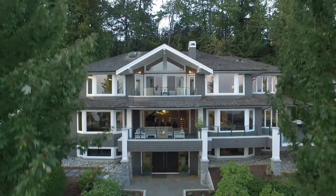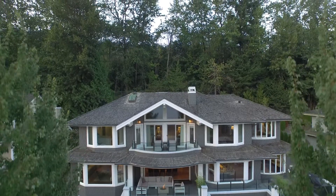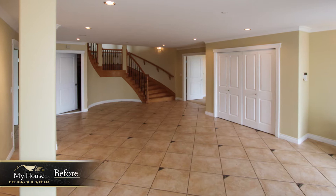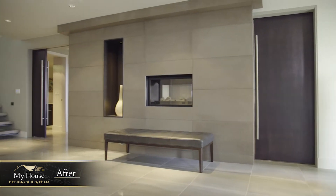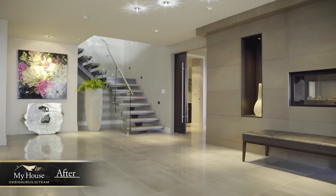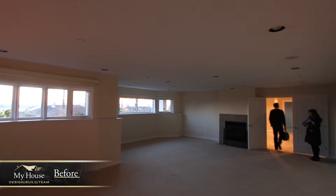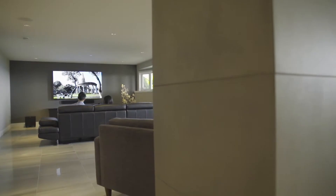Welcome to this wonderful renovation here in West Vancouver, BC. This home is only 12 years old, and yet we've done a complete remodel — interior as well as adding on some additional deck space and some changes to the windows. We've added a media room and made use of this lower basement level, which is the entranceway, to allow for a great area to expand with a games table, TV, and entertaining.